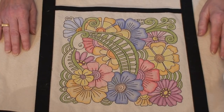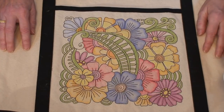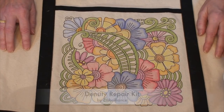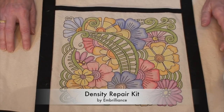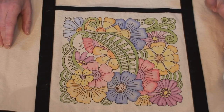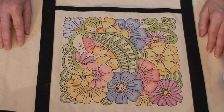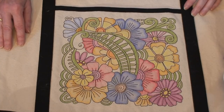So what you can think about doing is using software. One particular brand is Embrilliance Density Repair Kit, and that will allow you to go in and select a fabric, and it will redensify your design. So is it perfect? Well, that depends, because what I think is the ideal density may not be what you think is the ideal density. So, you know, you can play around with it and change your settings and see what you get.